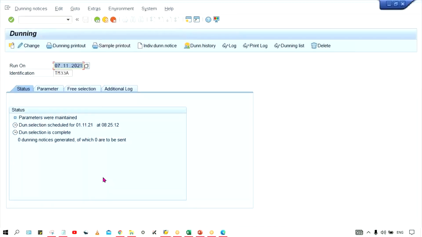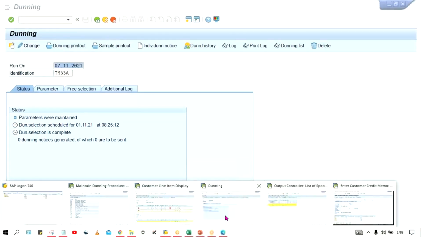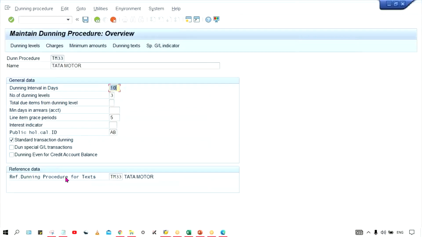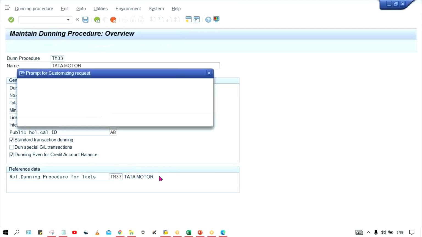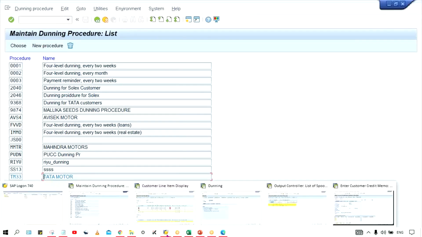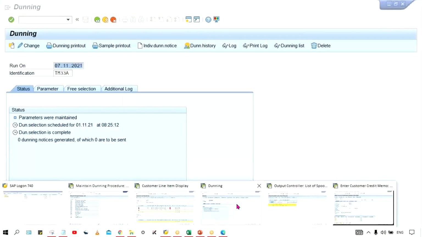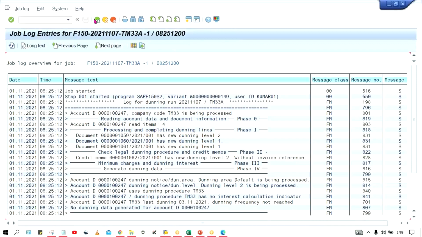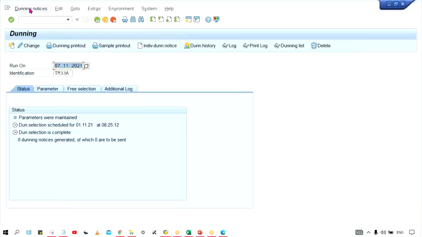Now I'll just do one. Apply a check mark here and save it. And then let me test it. The screen is getting hanged.